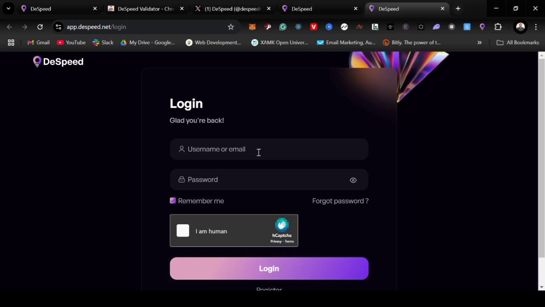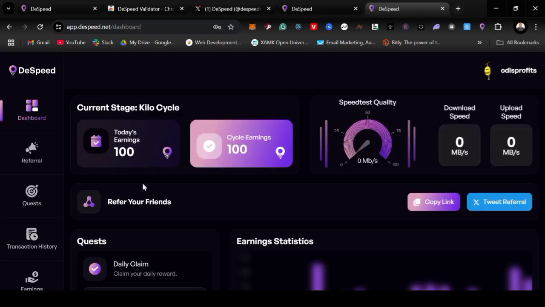So I'll just do my basic login again. Once you log in again, it will open for you. This is the entire dashboard that you need to be able to see. I'm going to walk you through step by step every single thing related to this dashboard, and the key things that you need to do first.